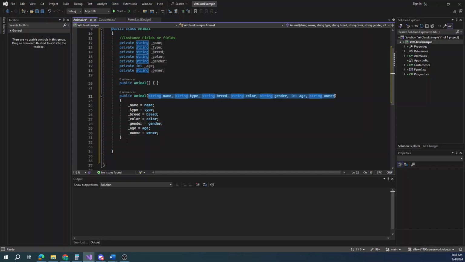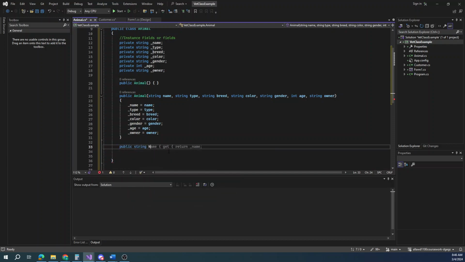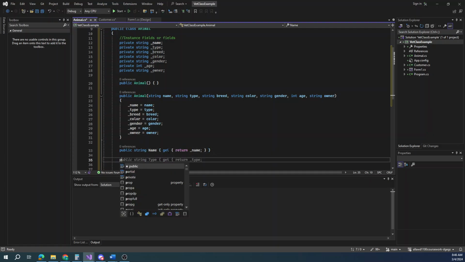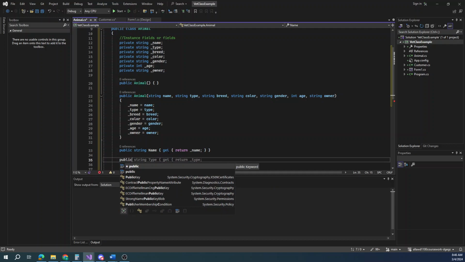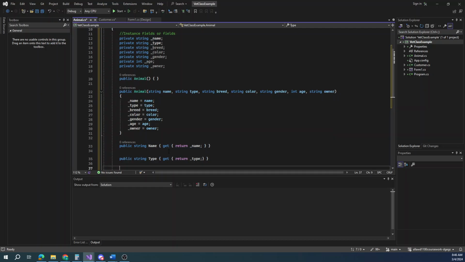So again, then we're going to do our getters and setters down here, accessors and mutators. I'm going to do them a little bit different this time. I'm going to do a public string name and then do a get return name like that. And you can use however you're comfortable with. I just thought I'd show two different types of ways that we can do it.